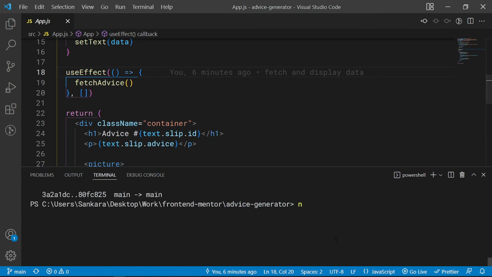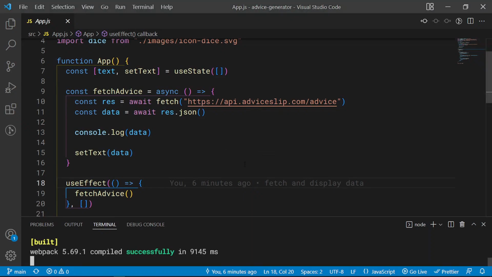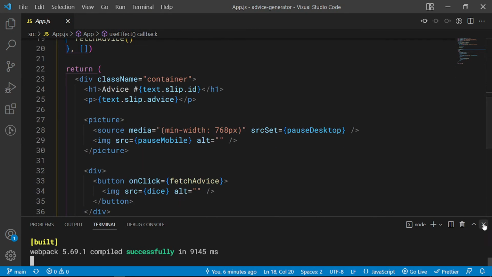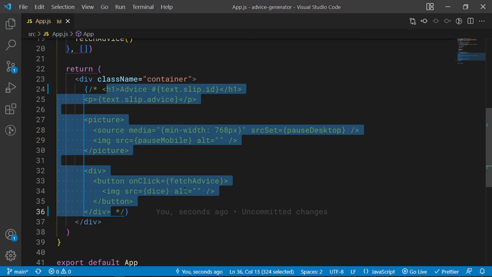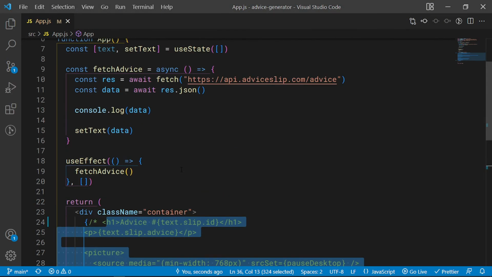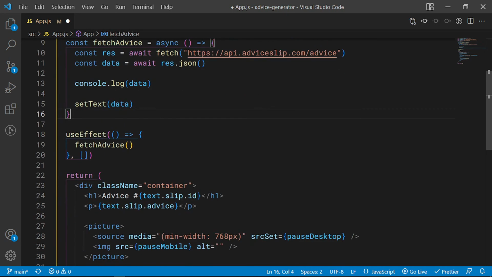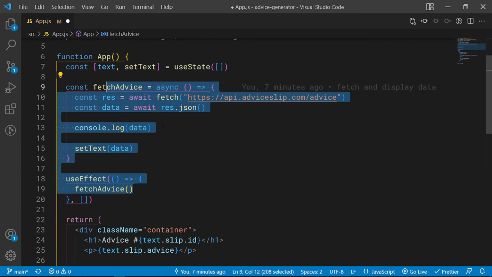Let's try to run this again because I can't really see where the error is. What is happening? Even our localhost isn't running. Cannot read property ID of undefined. So ID is coming back undefined. Why is ID coming back as undefined? Let me comment all of this. Can we have our console? So the console log is working. Is it because this is running before? Wait, it's because this is running before this can run. Probably that's what I'm thinking.